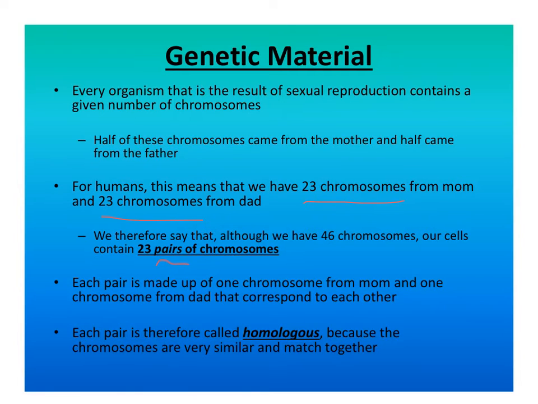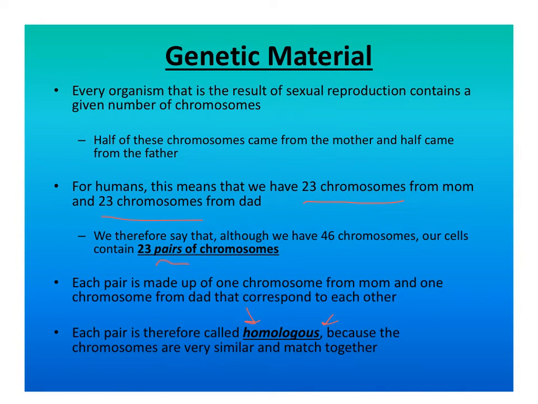You may or may not know, coming into this class, that we tend to number the chromosomes, right? So you have a chromosome 1, chromosome 2, chromosome 3, and so on. You get a chromosome 1 from your mom and a chromosome 1 from your dad, and a chromosome 2 from your mom and a chromosome 2 from your dad. So you end up with these pairs, and it's a very big vocab word here. We call these homologous pairs of chromosomes.